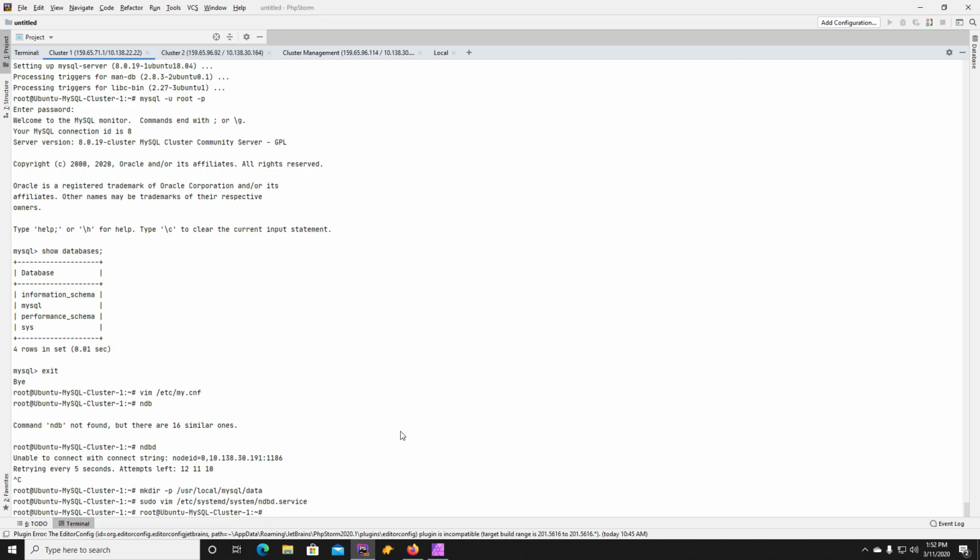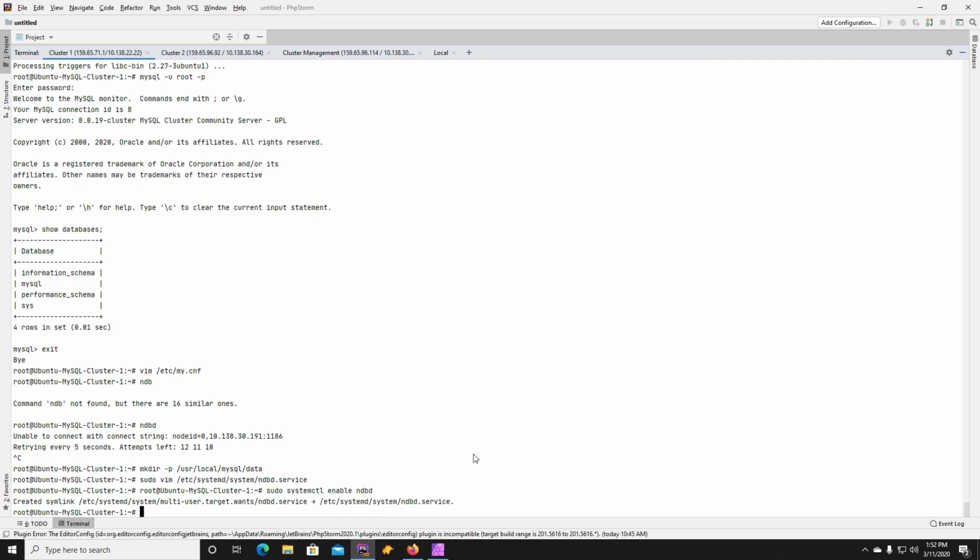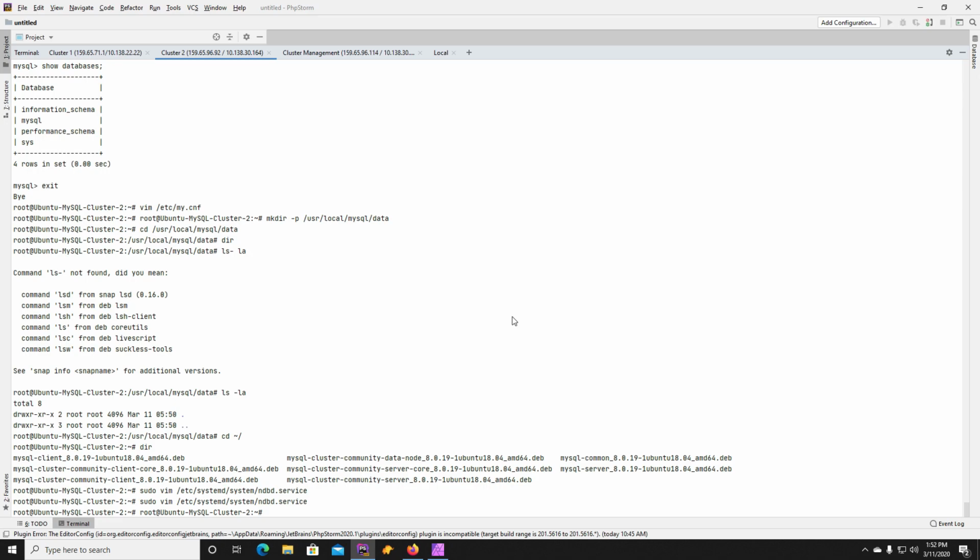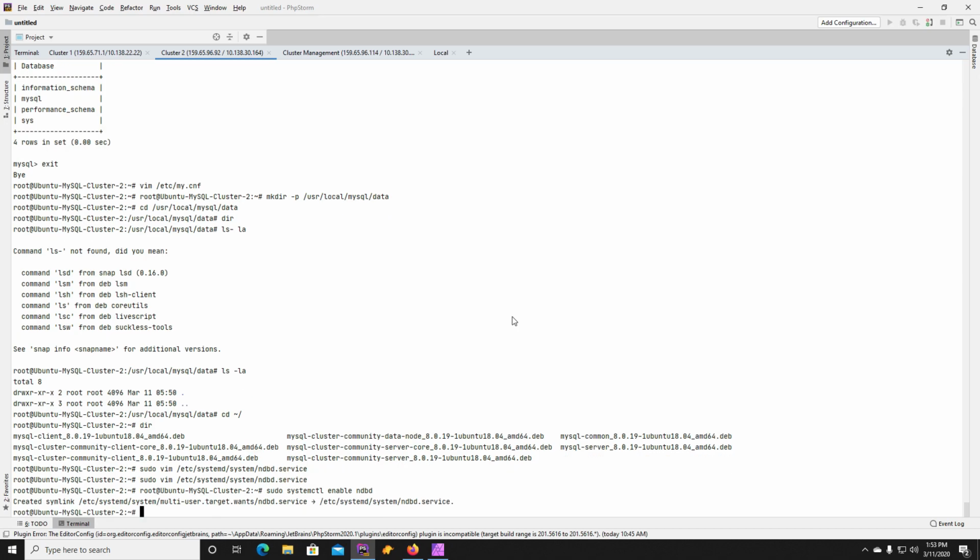The next thing we need to do is to enable the service. So to do that, sudo systemctl enable ndbd. Now it will create a symbolic link to the service. You'll do the same on cluster 2. Sudo systemctl enable ndbd. Then we have to reload the daemon.